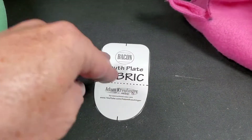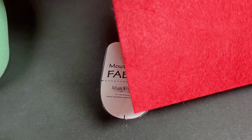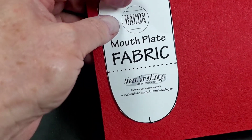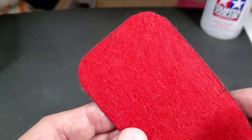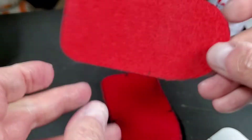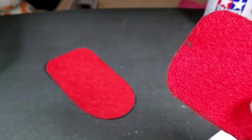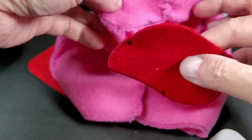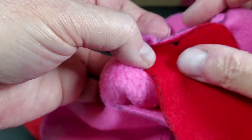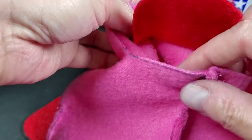Now the next thing is the mouth plate. I bought this red felt but it's really stiff, and I'm wondering if it's too stiff. I decided to scrap the stiffer felt — you can see how it bends and doesn't turn very well — so I went back to Hobby Lobby and got the softer felt. That'll be much better for the mouth. Now we're going to take the pink part again and sew the snout into this little flap, matching up the little marks, going all the way around.